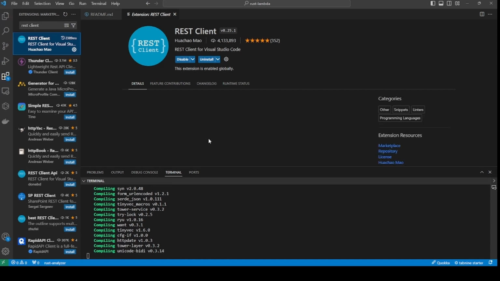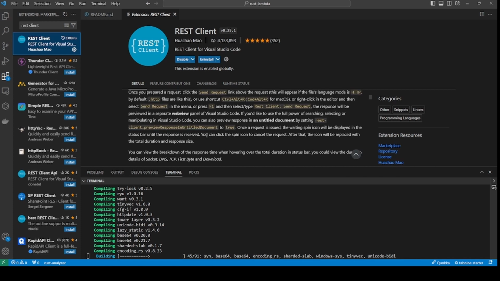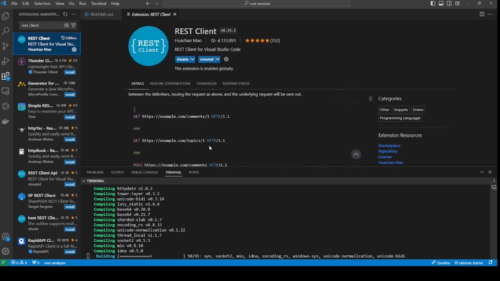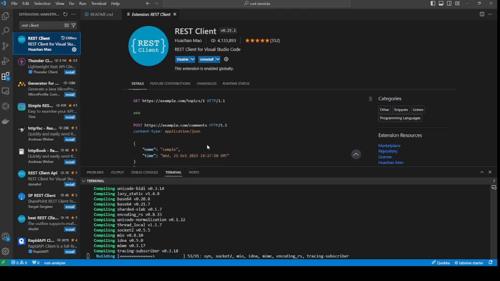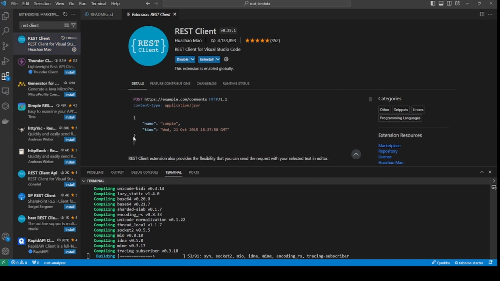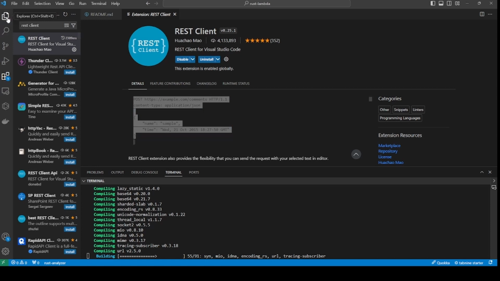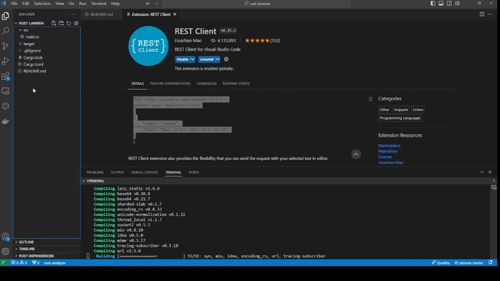I like to read it a lot because it's a lot easier for me to work within VS Code, which is my editor of choice, and not have to go to the browser to use other tools, like the REST Client plugin, or maybe other tools like Insomnia or Postman, whatever the case may be. So I like to use this a lot, and I can just come in here and copy this, for example, and then I create a new file.